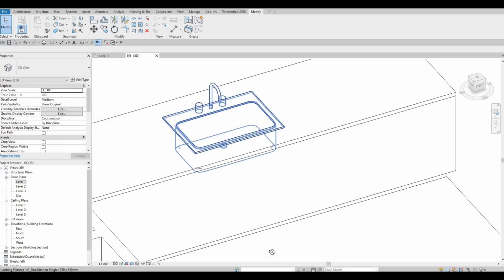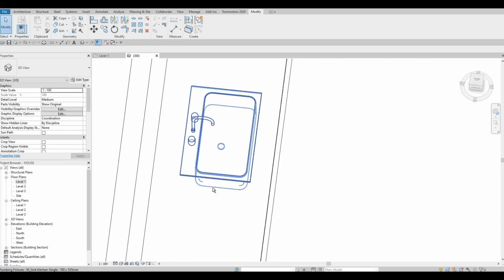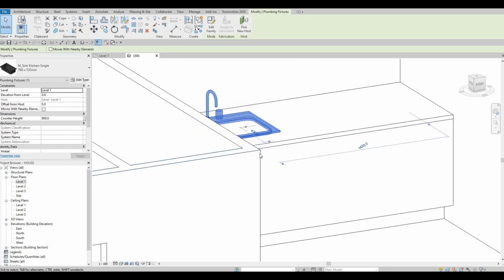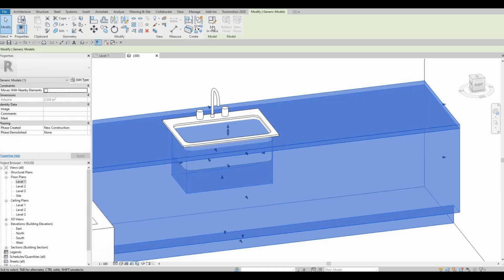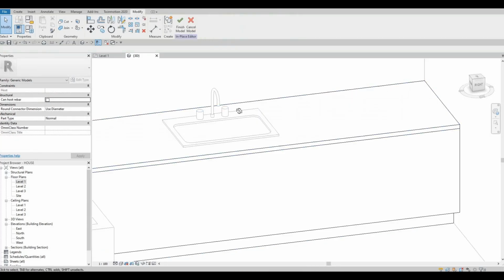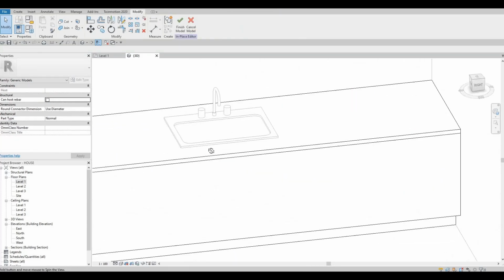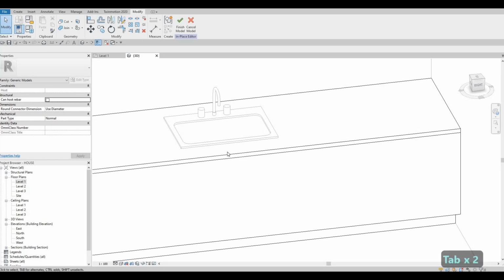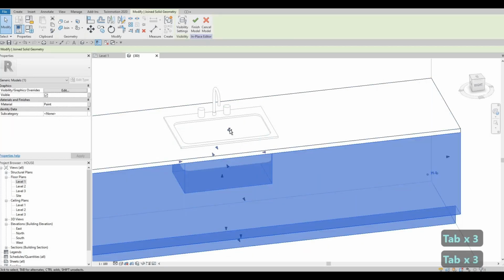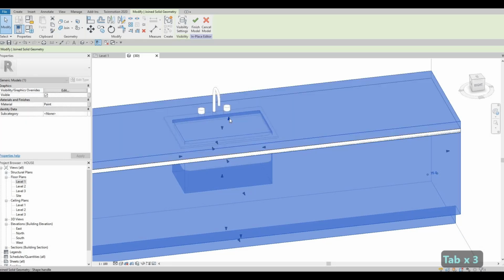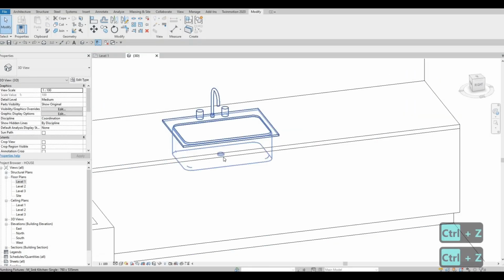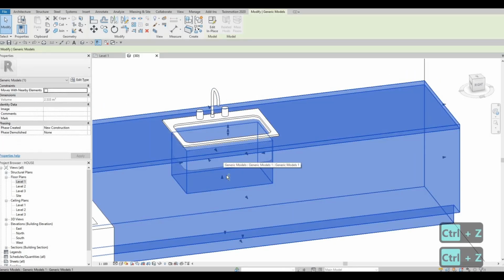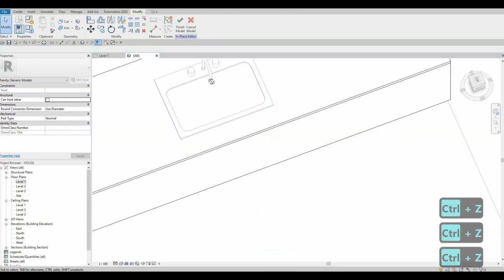It's still not appearing from what I'm seeing, so let's do it again. Edit type, and then let's look for, I'm just clicking on the void form. Let's do it again.